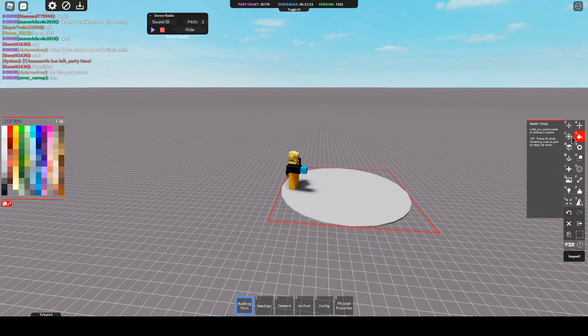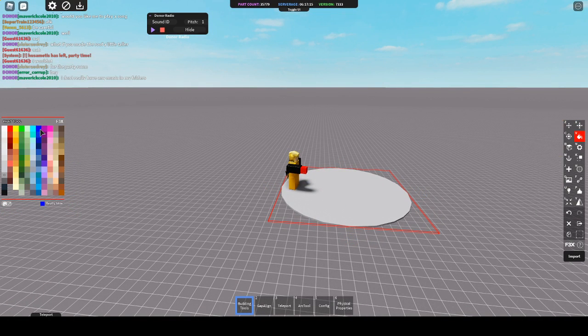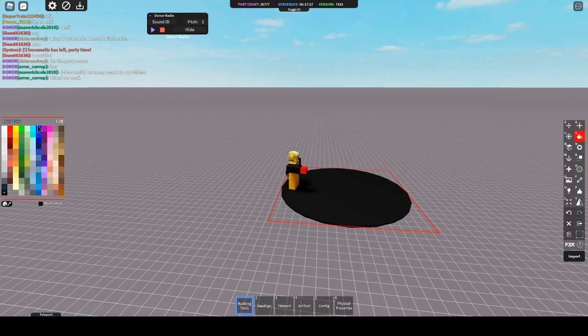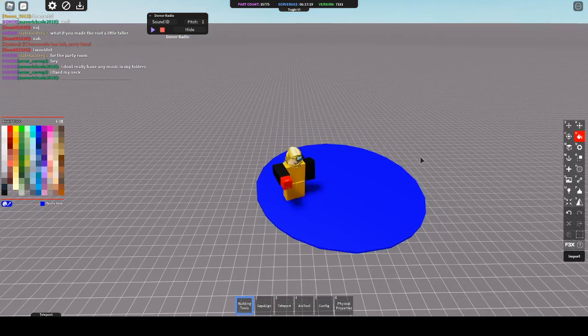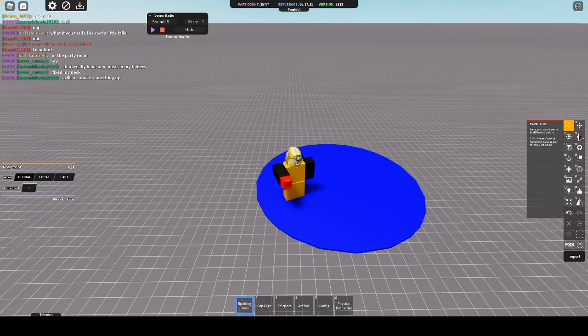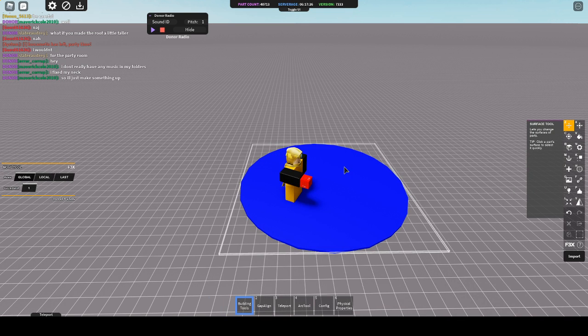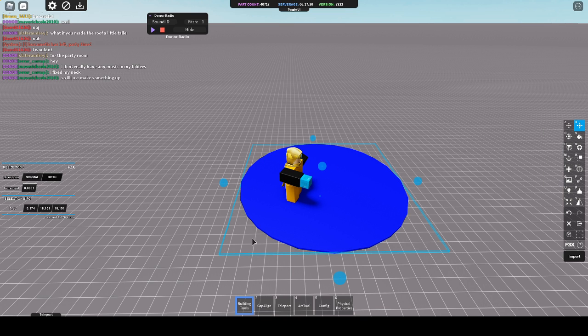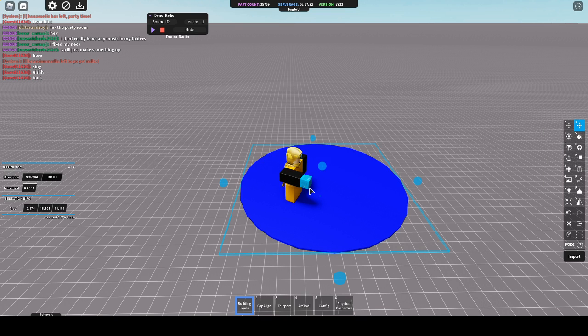Next, we'll paint it. We can paint it ahead of time, like blue. I always prefer black. This time we'll do blue. And how you paint is the paint bucket tool over there. And then what we're going to do is click once again on our disc here. We're going to click Shift C. Shift C copies it.